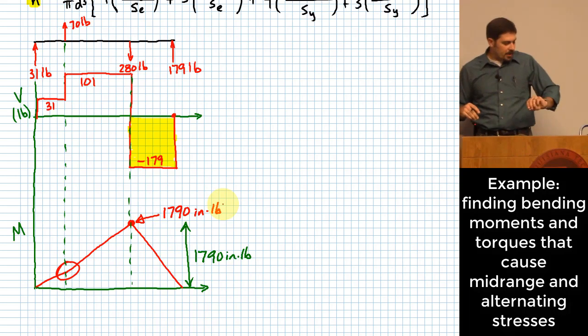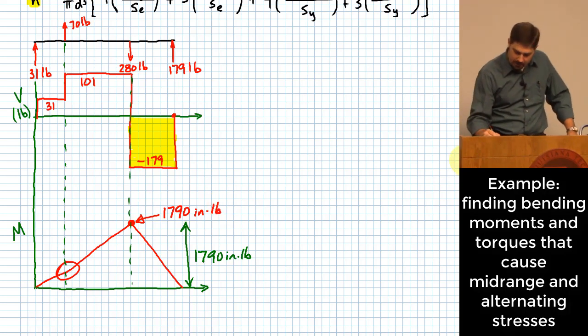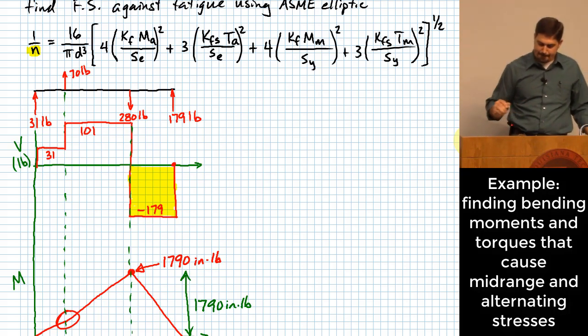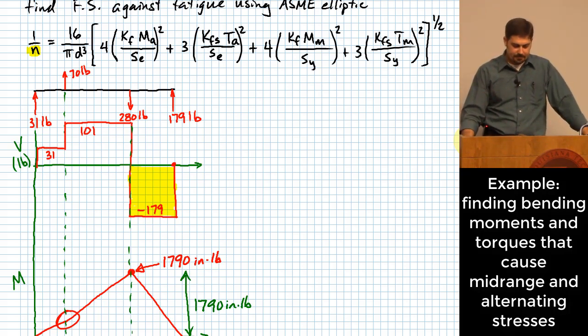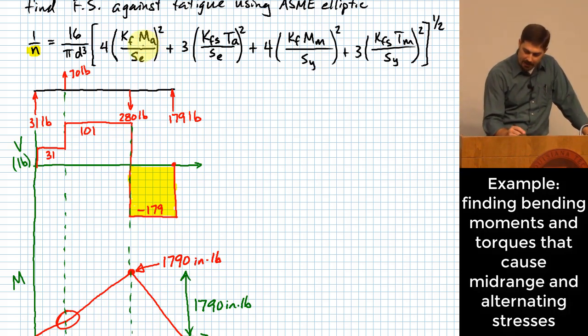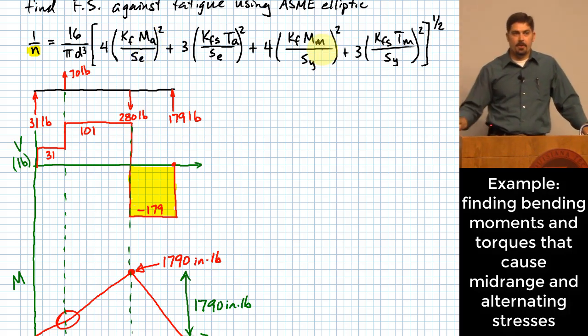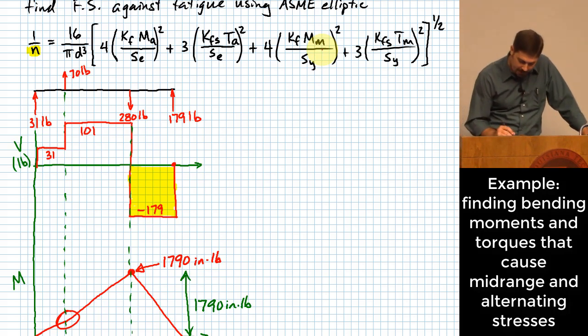And so what we have now determined is one of the things that we cared a lot about, and that is what? Okay, we have a bending moment. That was in this equation up here, right? Now, we actually have two bending moments in this equation. We have a bending moment that causes an alternating stress and a bending moment that causes a mid-range stress. Okay? Where should we plug this value in?